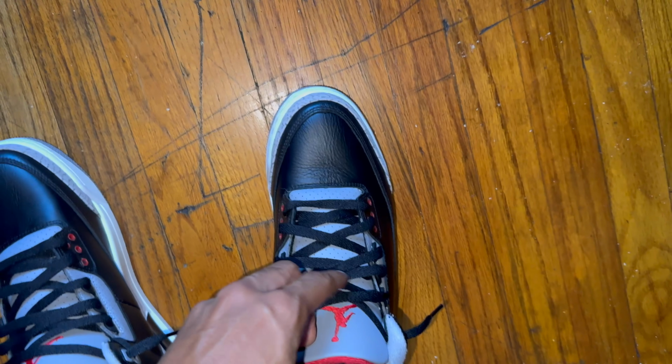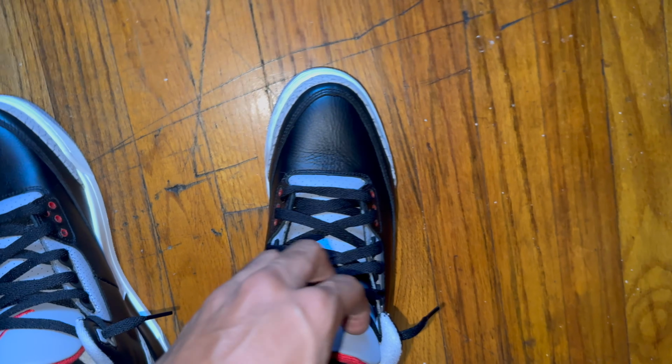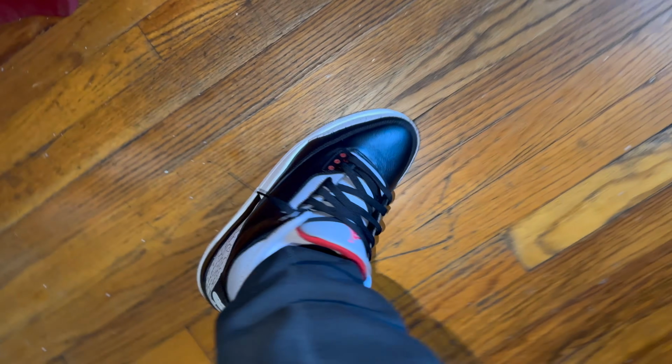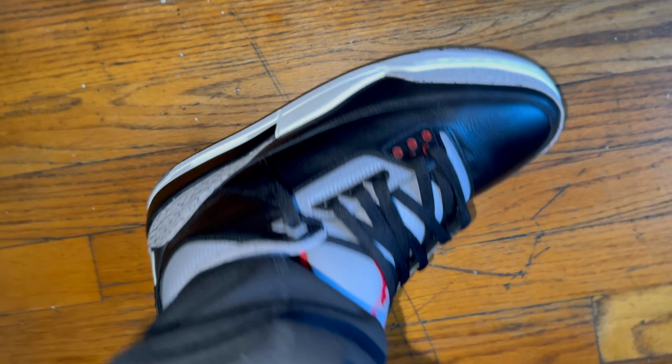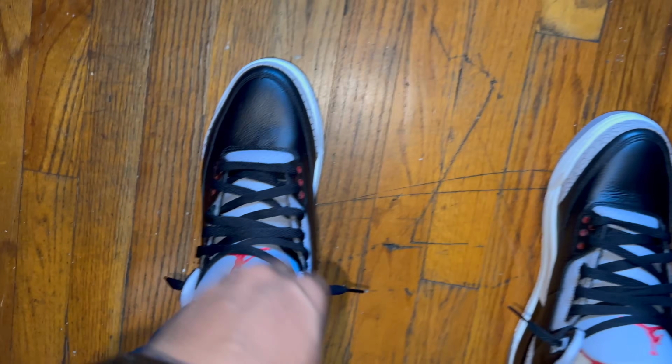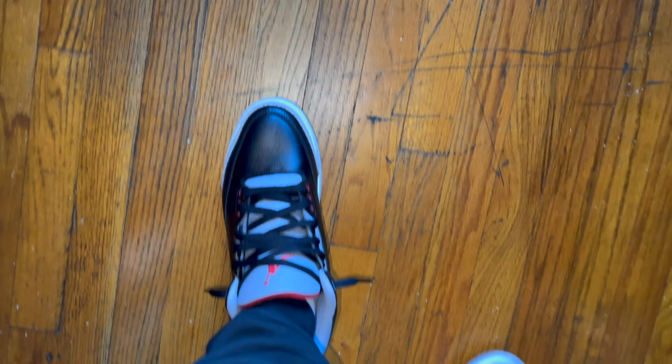Little slide-on things, shoes that you can just throw on, with the black Nike Tech. Don't mind these. Anyways, you see what's going on? Yeah, bro, these joints clean. Don't even play around with it. Yo, bro, these joints clean.